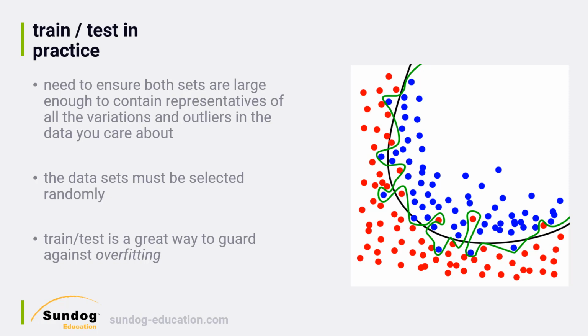And I also want to talk about the concept of overfitting here. That's kind of what we're trying to avoid with train tests. The whole idea is that we don't want our model to be overfitted to our training data. So we don't want a model that's just good at predicting what's weird about the training data set itself. We want a more general purpose model that can predict things accurately for data it's never seen before.